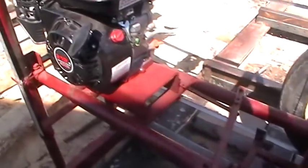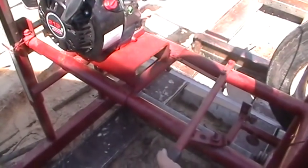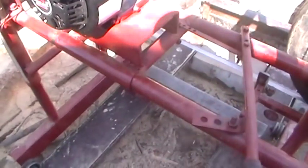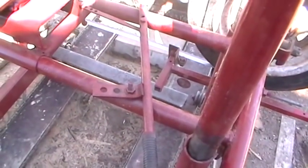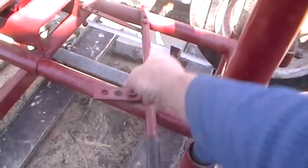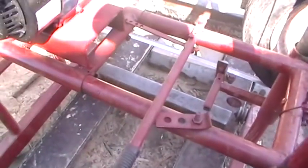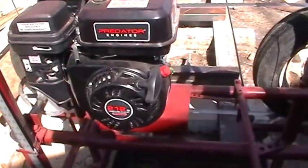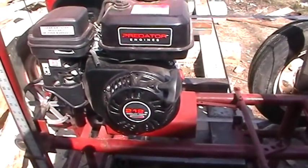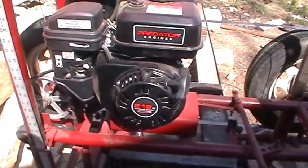the way I got my belt tension set up is pretty basic. The engine just slides back and forth. That's it. I got a little handle right here, I lock it in when the belt's tight. I got several adjustments on here in case the belt stretches or whatever, but that's all there is to that. This is not a very powerful engine. It's a Harbor Freight engine. I had a coupon for $94 plus tax. It's not very powerful, but it works.